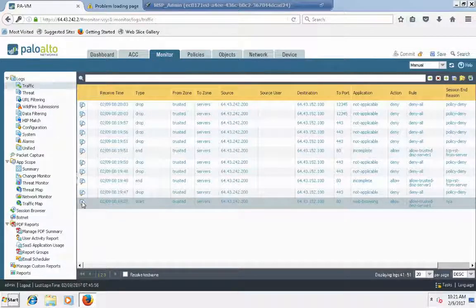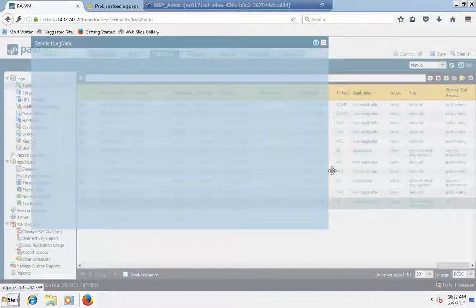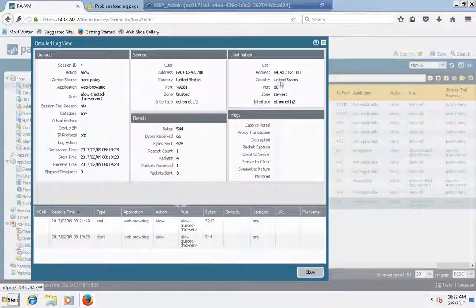And if you hit the little magnifying glass, it will give us all sorts of stuff, telling us even the timestamps and whatnot from the start and the end of the TCP session. Since this actually did ship with a slightly, it's not new, but it still exists. This IP address, 64.43.152, it's actually a South Dakota IP address that you would see if you went floating around. So it's identified as, hey, that's in the US, and here's the interfaces and all that good stuff.